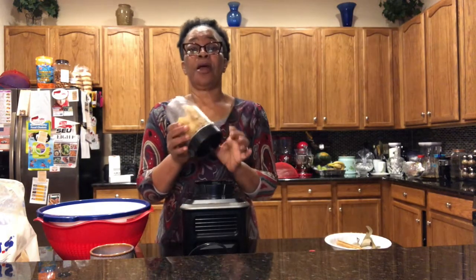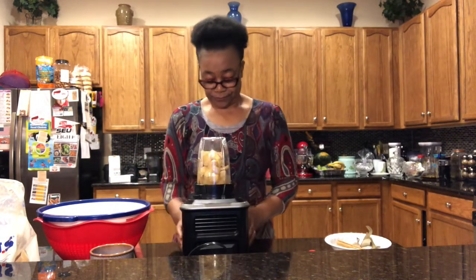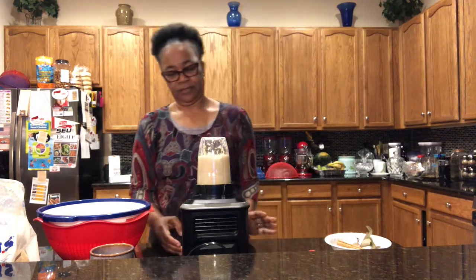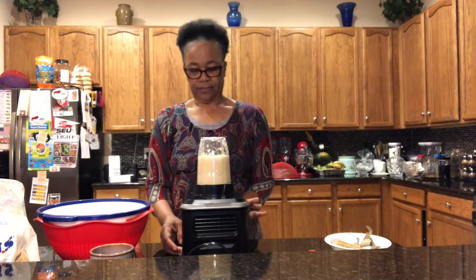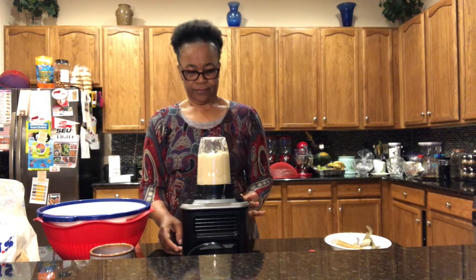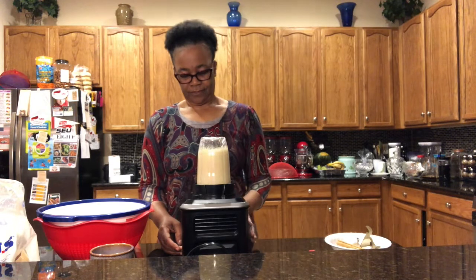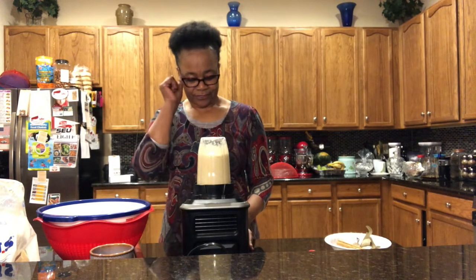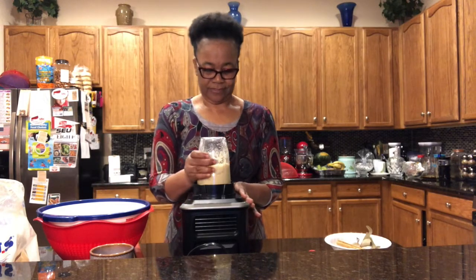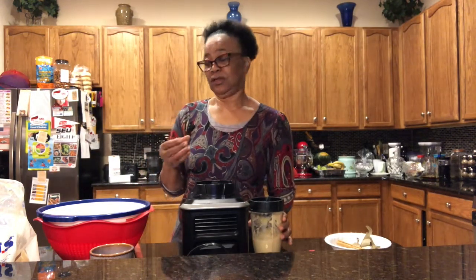Also, I'm going to be using ginger. My ginger was in the freezer, that's why it's like this. So I am going to blend, okay. Ginger, I get more of the juice from it, okay?